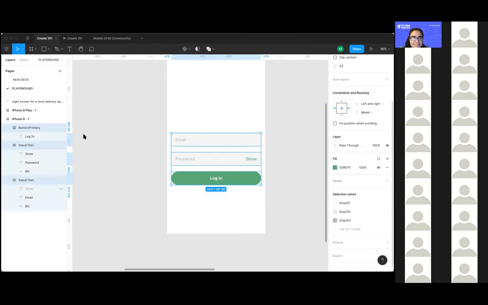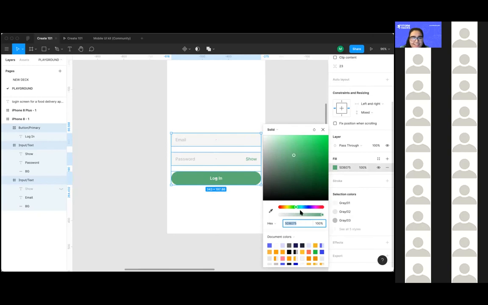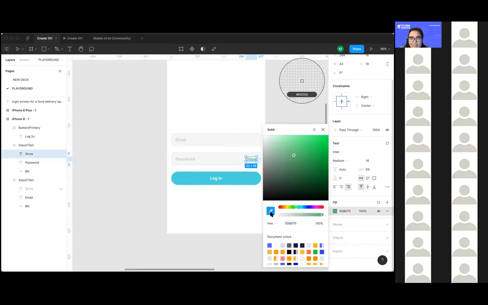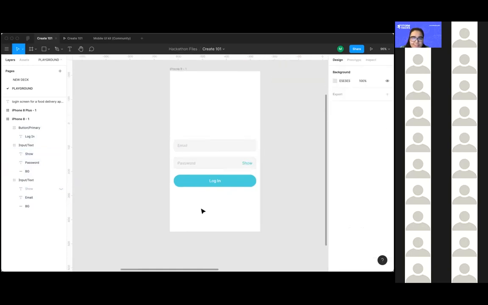Different color. Cool. What color do you think it should be? Teal. All right. Yeah, there we go. I'll make this teal too. Ta-da.